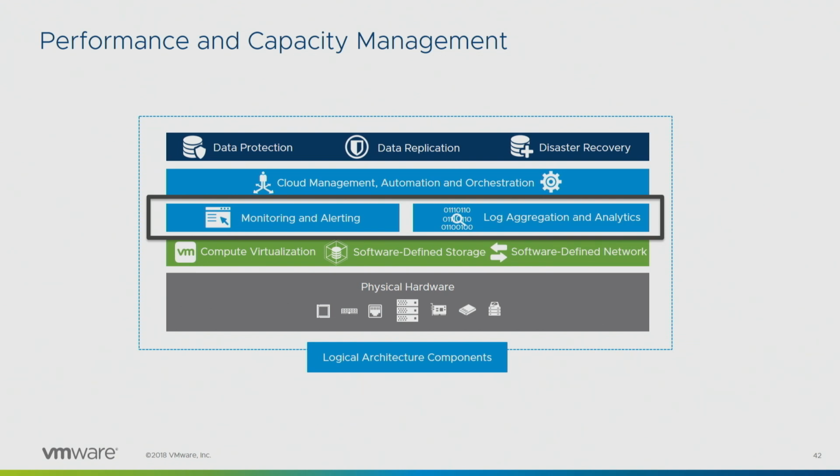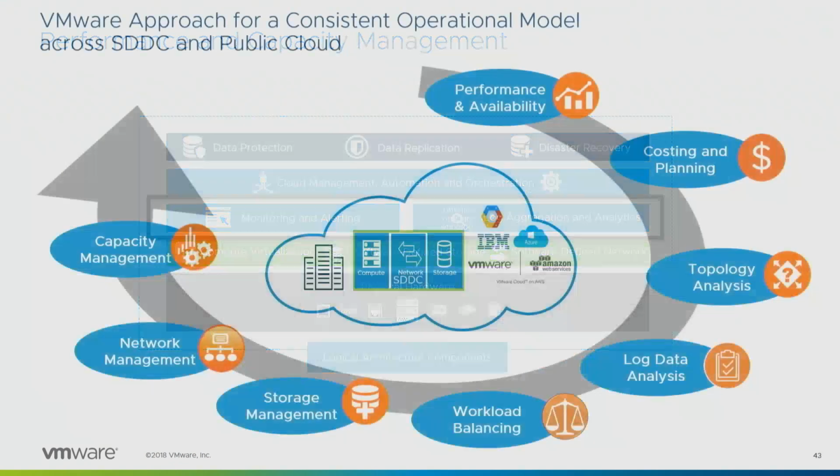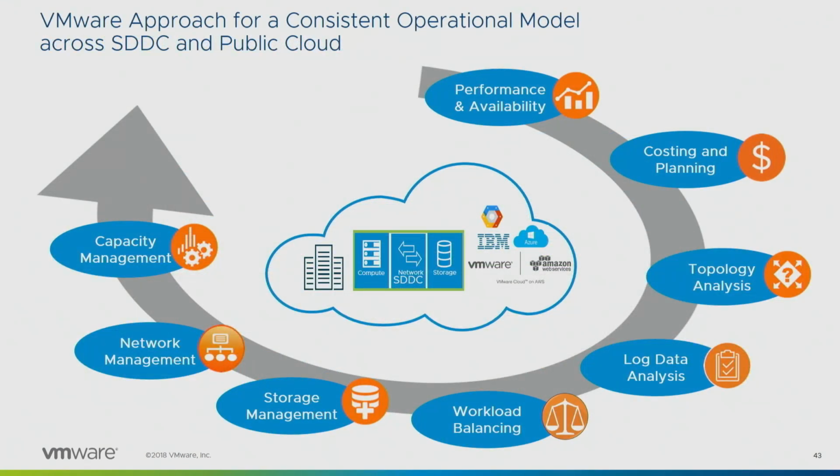All right, so we're going to jump through a couple things pretty quickly because I know we have some new content we want to cover at the end around hybrid cloud. But when it comes to performance and capacity management, we have an entire suite of solutions. Virtualize operations, something called Log Insight. We have Wavefront, which is a SaaS solution. Of course, we have the Network Insight tool that I spoke of earlier. We have Vrealize Business for on-prem costing. You saw that we purchased Cloud Health, or are in the middle of purchasing Cloud Health.